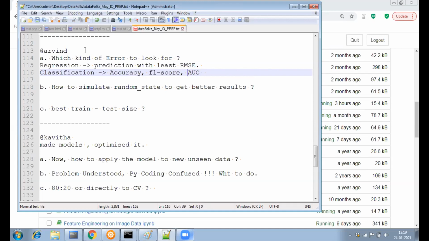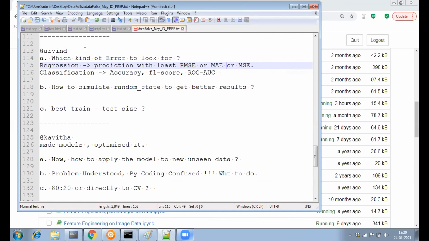This is a part of the receiver operating characteristics, ROC, AUC. So for classification, you have so many things to look into, but for regression you should only predict with the least value of RMSE. The one which gives you the least error is the best. Simple. So first preference is RMSE, second MAE, third MSE, because MSE is nothing but meant to derive RMSE.